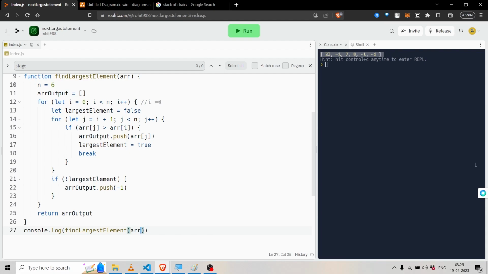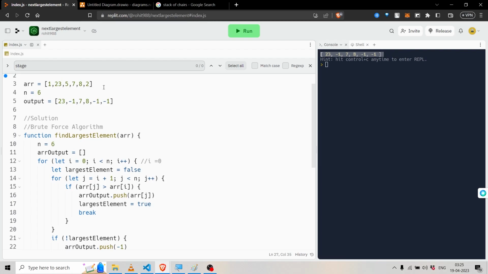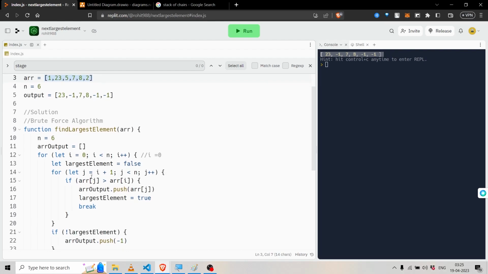The idea behind this algorithm is to loop through each element of the array and find the larger element to its right. To do this, we use a nested for loop. This is the nested for loop.